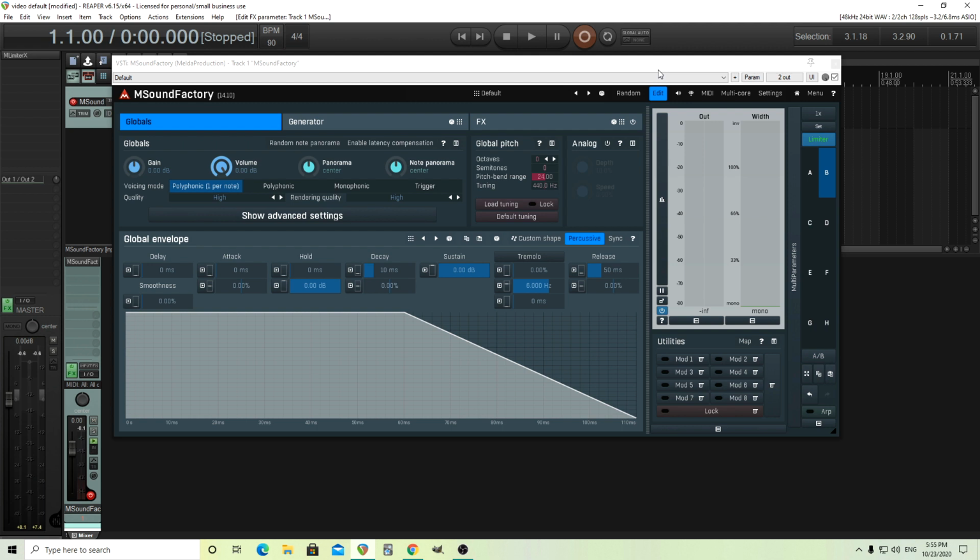Today I'm going to show you how you can use white noise and some effects to create drums in MSoundfactory. I know I've done this kind of before, but this is actually a different way. So if you've seen other ones, I'm going to use a different method this time. And this is actually kind of a follow-up to MDrumenhancer, because that's one of the main things I'm going to use. So let's get to it.